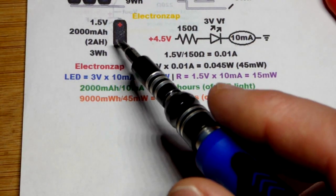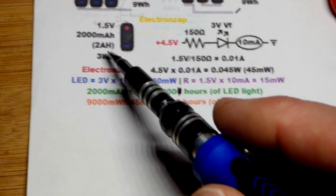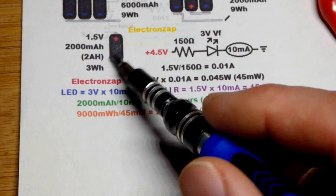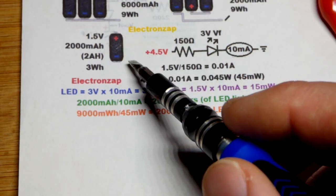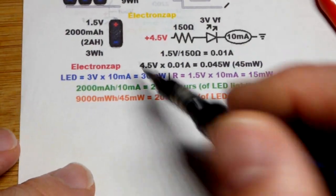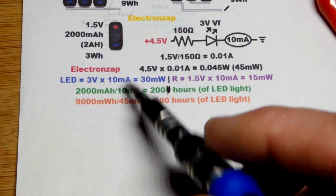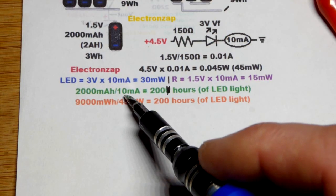And so yeah, as I said before, if you have a 2 amp hour battery, you can expect about an hour of power if it's providing 2 amps. Now, that cell or battery actually has to be able to provide that. It probably doesn't. Generally, they're intended for low power for long periods of time. They can get too hot. That's just kind of a guideline for how long you can expect it to last. You're probably going to be using AA cells or something in the milliamp hour range.